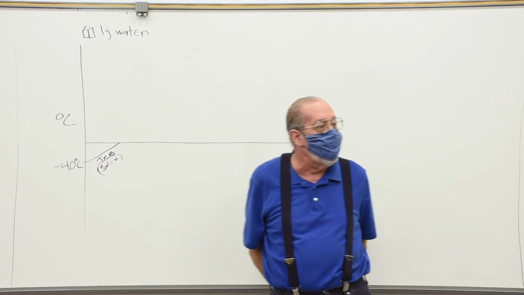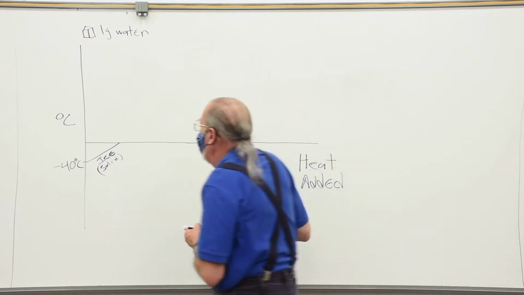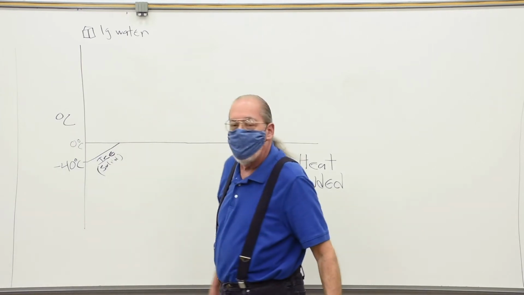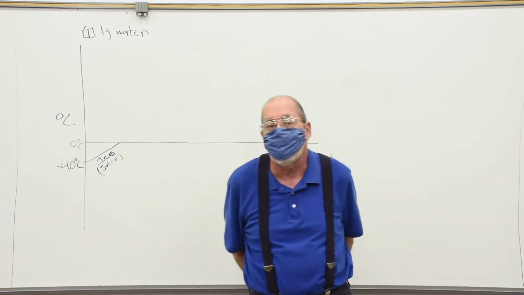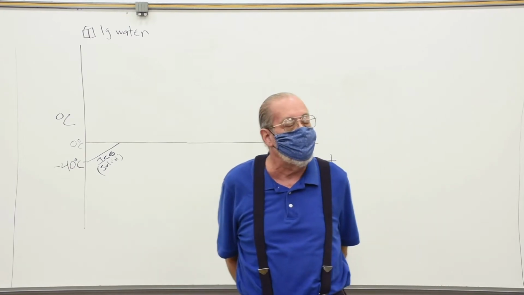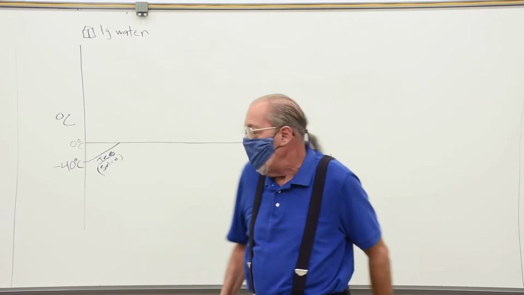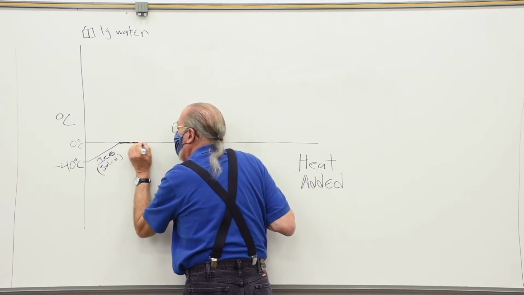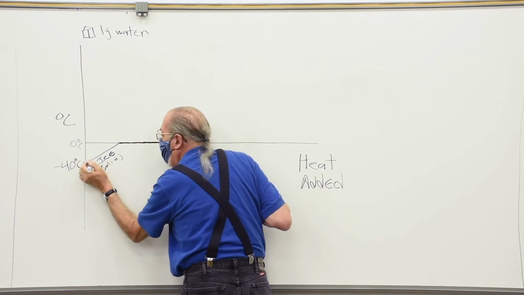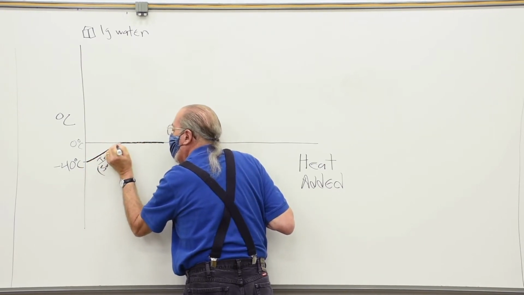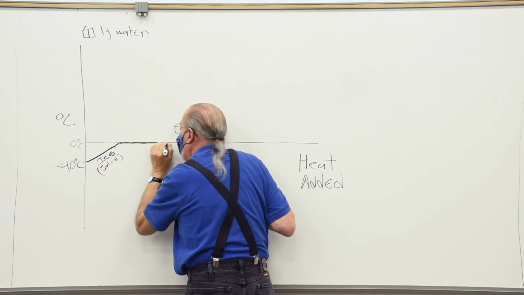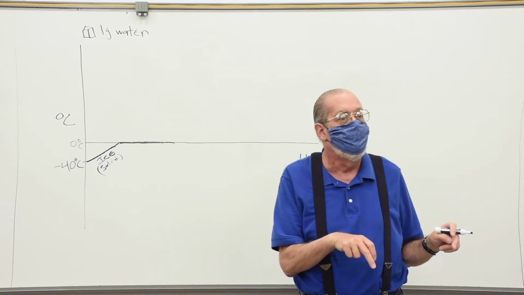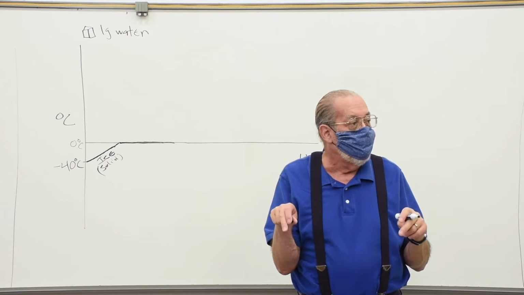But then something remarkable happens. When it reaches 0 degrees C, we discover that it starts to melt. And as I just said, a mixture of ice and water in equilibrium is at 0 degrees. What happens is you add heat to it, but the temperature does not go up. Instead, the ice changes from a solid into a liquid. You add heat to it.